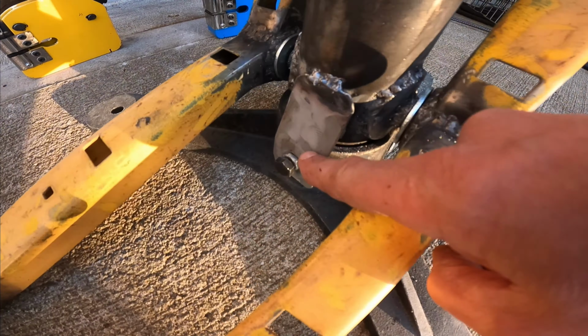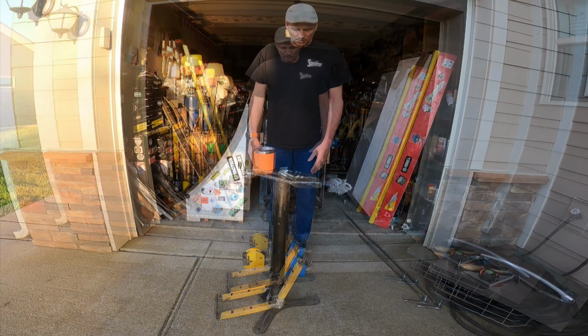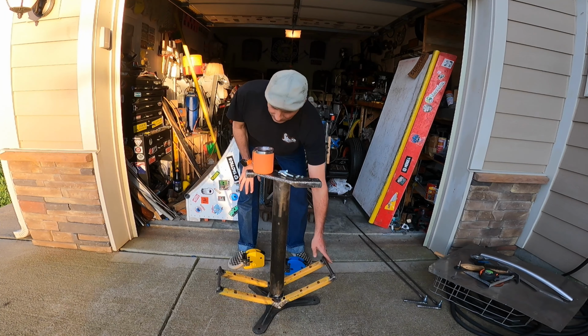On the other side, I had to get a little more creative since the bolts are off to the side here. And so I made this U-shaped bracket. Did the same thing with the quote-unquote jam nuts and welded it to the pole here. So now she's good and steady. It's really, really solid now. So real happy with that. Still pretty happy with how compact it is.